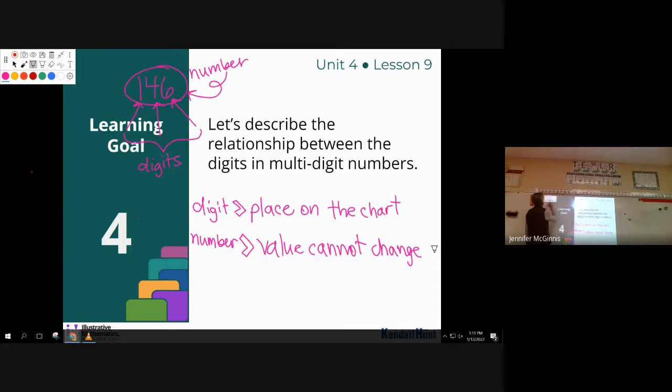All right. We need to make sure we know the difference between a digit and a number. The digits are what make up the number. The number is the whole thing. We can flip these around to create a new number, use the same digits in different places. That changes the value of the digit, but we can never change the value of the number because if you change this, let's switch these. Now it's not the same number anymore. Understand what I mean? We can't change the value of the number. That value of the number is always going to be the same.